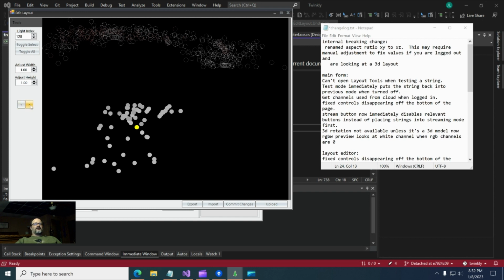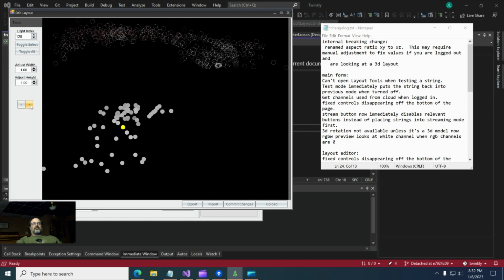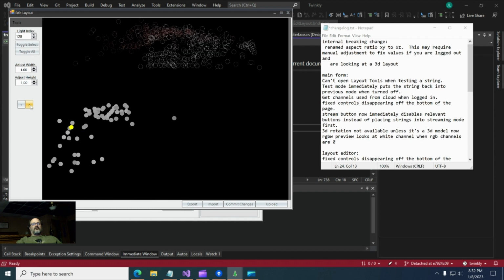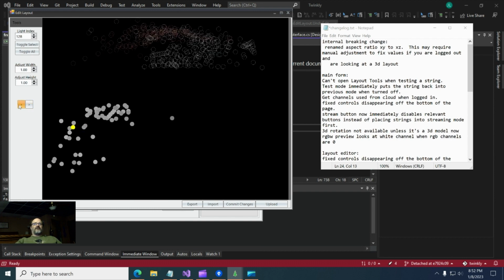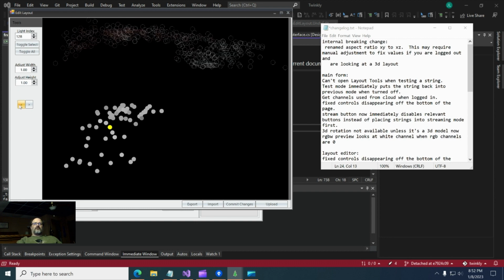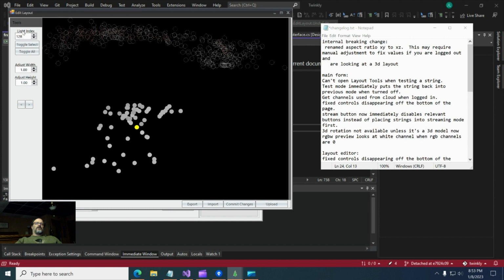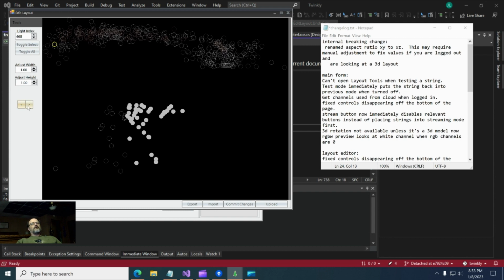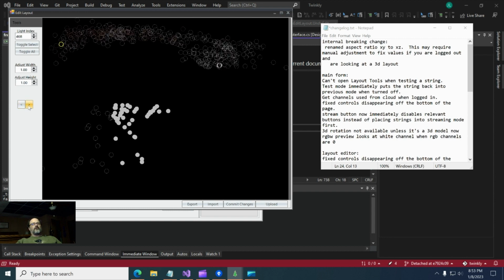So see, I've got all these selected. Now we're going to view that in 3D. You can see that that is in fact a 3D model. Well, I'm going to come up here and I'm going to say I want to align those on the Z-axis. I wonder why I unselected some of those. Now let's go back where we were.